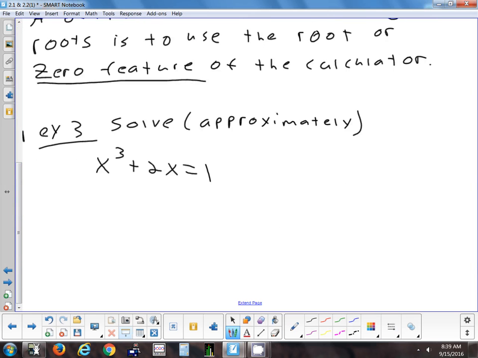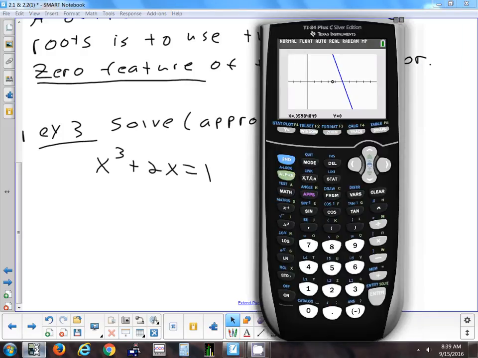All right, so let's try to solve this one. Okay, this is a cubic equation, so we don't have a cubic formula that we know. So how can I find the roots of this equation? It's actually 2 ways I can do it. One way involves pretty much typing it in the way you see it. The other way involves rearranging it a little bit, kind of like we did the quadratic.